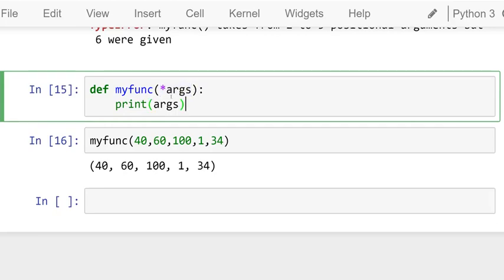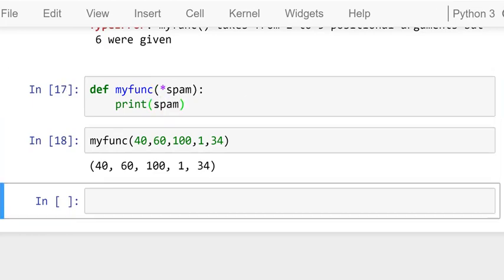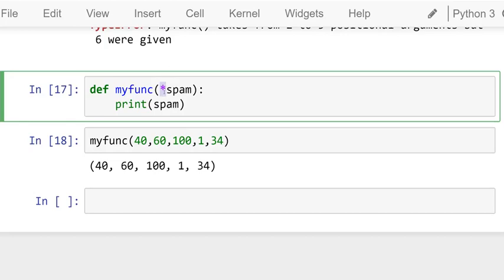You should also notice that by convention, we use args, but this technically is indicated by the fact that there's that star term there. Args can be any other keyword you want. For example, if I say star spam, and I say print spam, it has the exact same effect. Args, that word itself, is an arbitrary choice, as long as it's followed by this asterisk or star. Now, by convention, you should always use args. Otherwise, someone else reading your code is going to be scratching their head thinking, why did this person choose spam? So by convention, by PEP 8 styling, you should always use star with args.